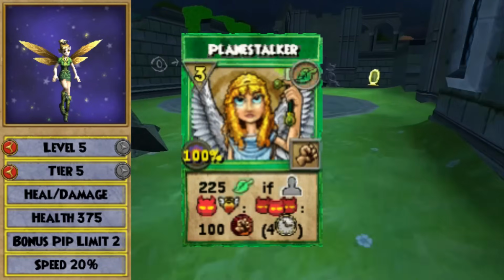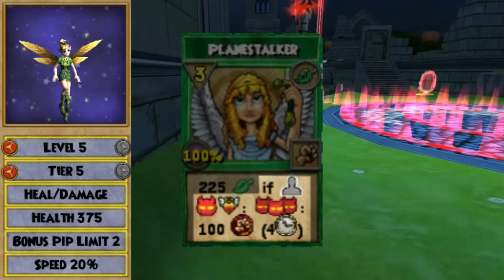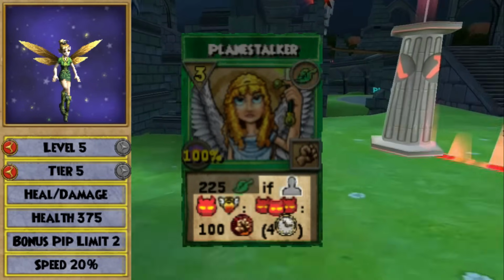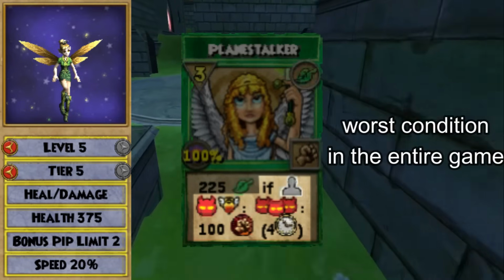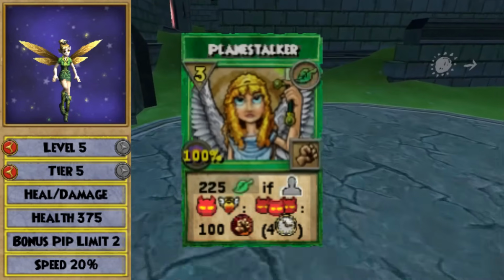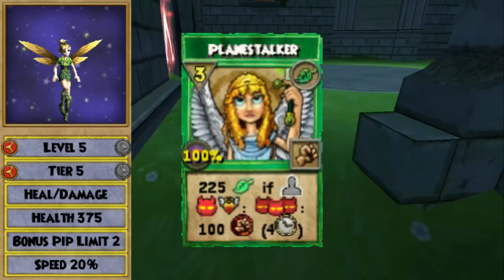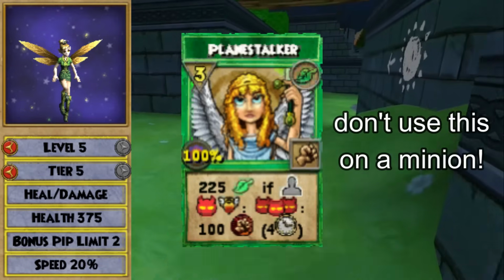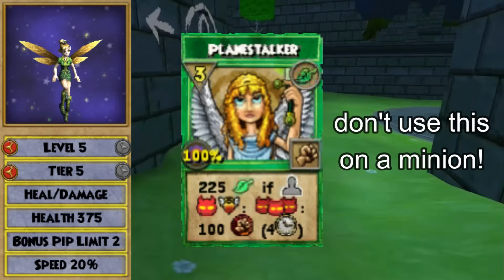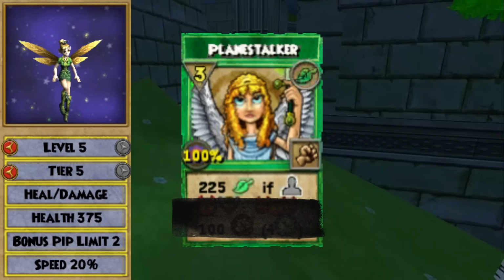Planestalker is a 3-pip 225 hit with a weird condition. If the target is a minion, it'll put an afterlife that deals 100 AoE damage over time when the minion dies. This is a top contender for worst condition in the entire game. You're never gonna waste 3 pips to kill a minion, and even if you do, 100 damage over 4 rounds is awful. You're way better off targeting a real player with this instead. Condition aside, this is a great hit that again, you can bust out on round 1.